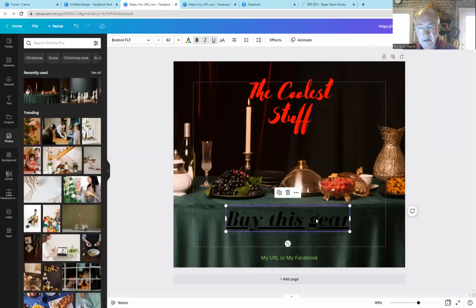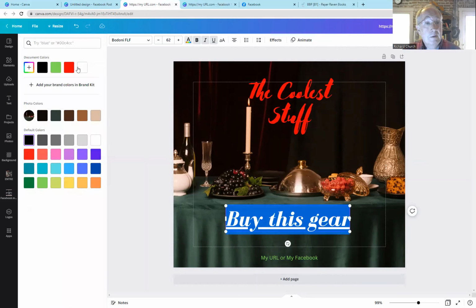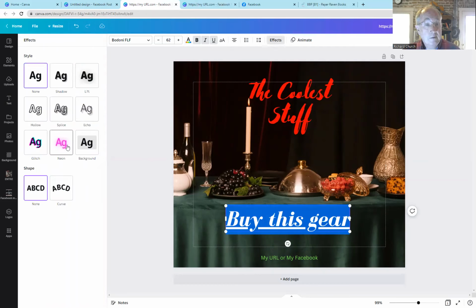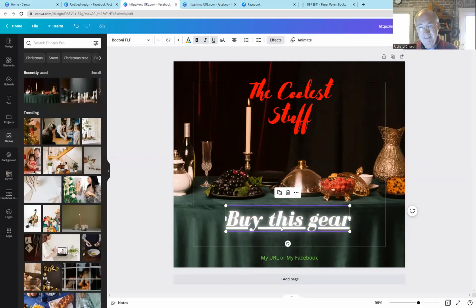Buy this gear, change it to whatever we wanted to. I say one, we change it to white. Okay, so up here, I'll change it to white. And two, I mentioned this before, if you go to effects, you can use a neon. This is pretty, see that kind of cool, right? I'll go here. But then think of that, buy the school. How about best tableware?